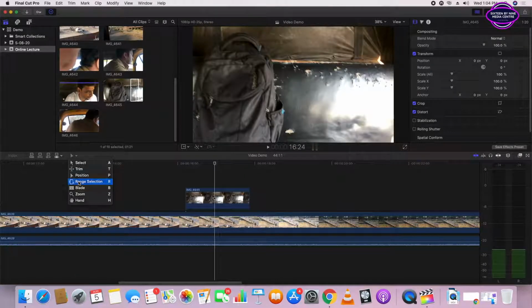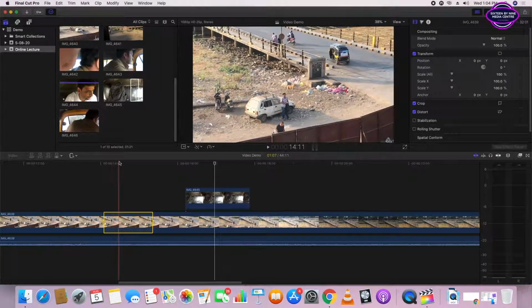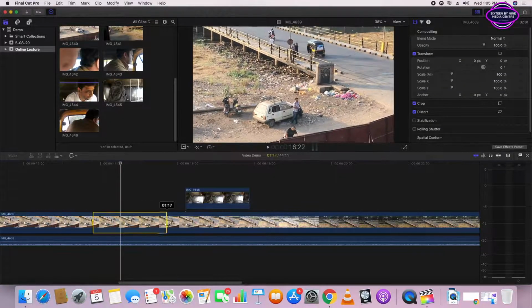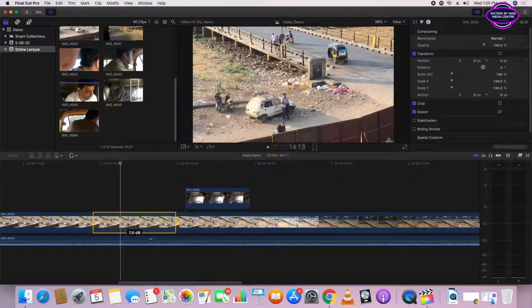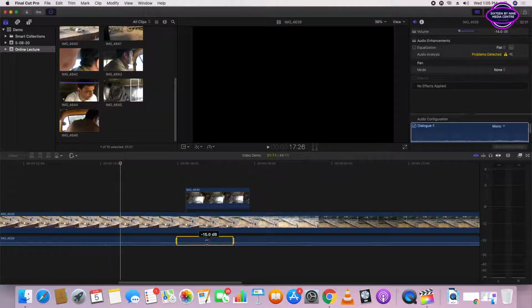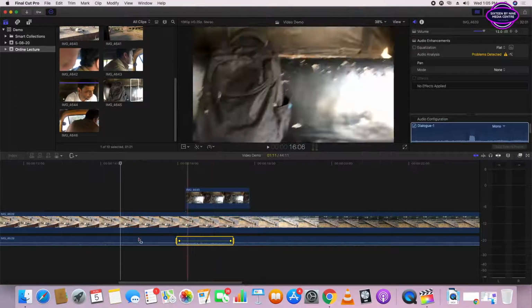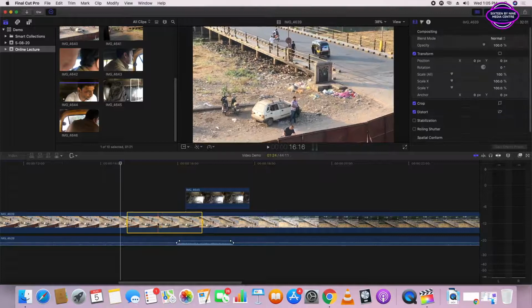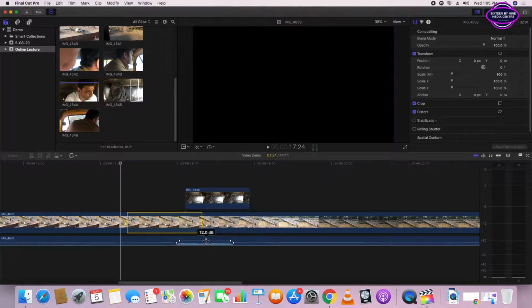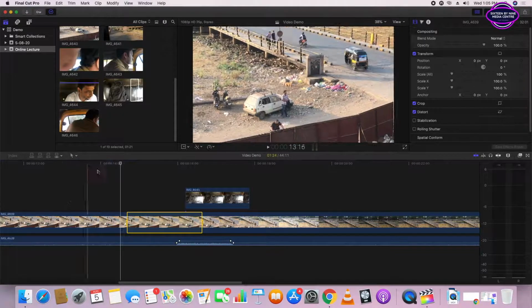The range selection is a different tool, where we can select only a range of the clip. If we try to cut, we can select a range of the video or a range of the audio, and we can change that particular range. We can change the audio level or opacity level of the video also. Otherwise everything is the same: trim, positioning.